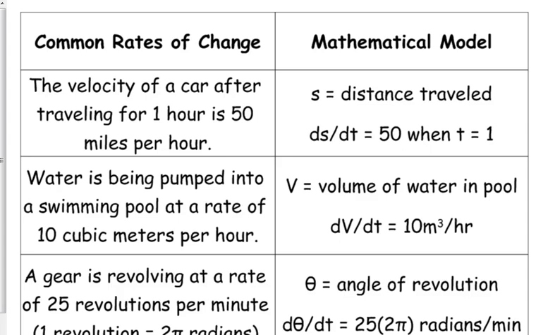S of T always refers to the distance, so the rate of change would be dS over dt. That would be 50, and then T is 1. It comes from the fact that it's been traveling for an hour.